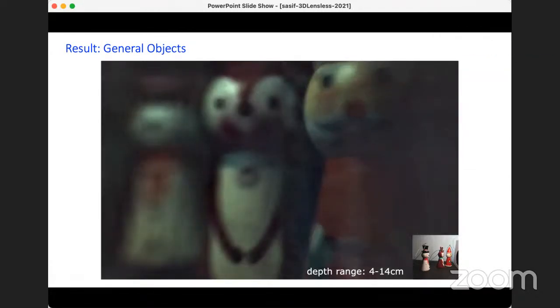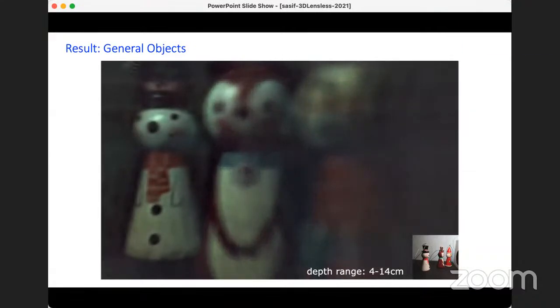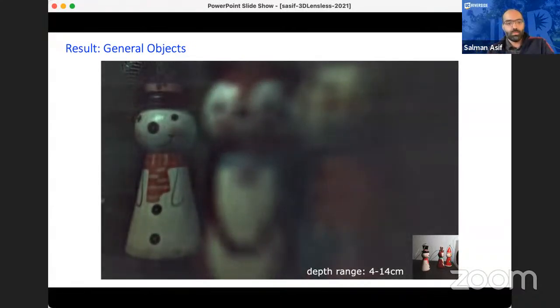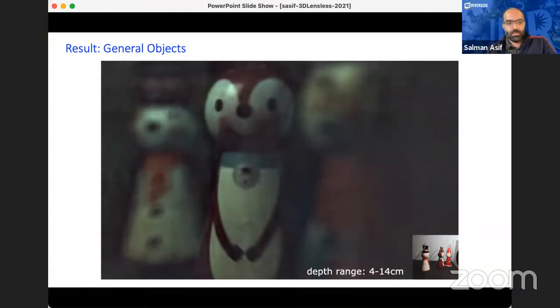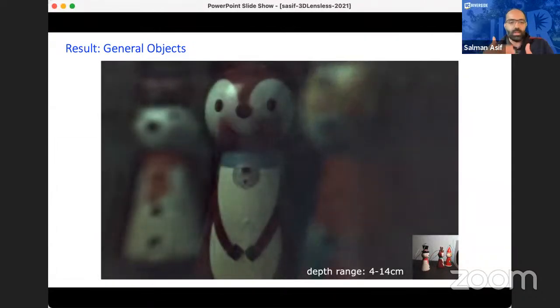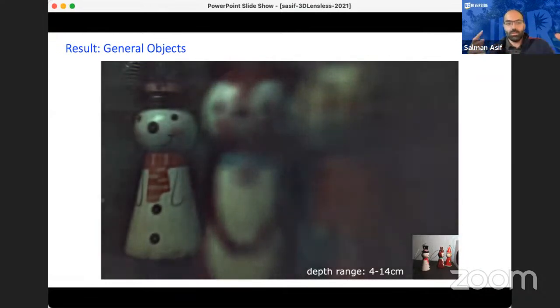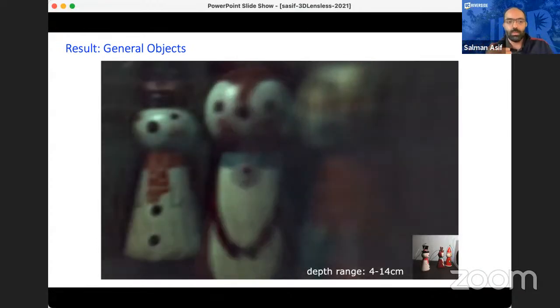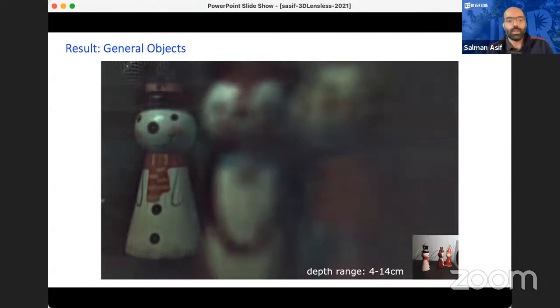Ultimately, whether you can discern one depth plane from the other depends on the number of measurements you're getting and the scene that you have, but computationally, you can select any depth plane.